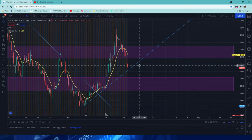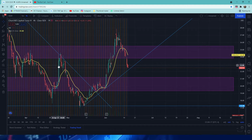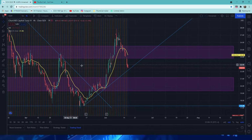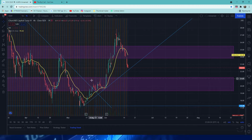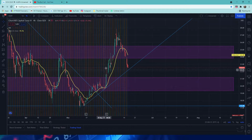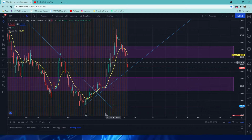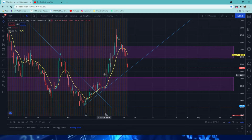It's good that we might finally start getting these cars on the road and everything, but it's just going to cause a lot more turbulence in the stock price, because right now we're just basing off of trading, not off news, right? I mean, what news catalyst really brought this up? I guess there were a few. There was Apple. Okay, maybe Apple can partner with Lucid and have some Apple features in the car, but other than that, there really was nothing driving this move. It was just trading. It just obviously had a lot of bullish momentum.